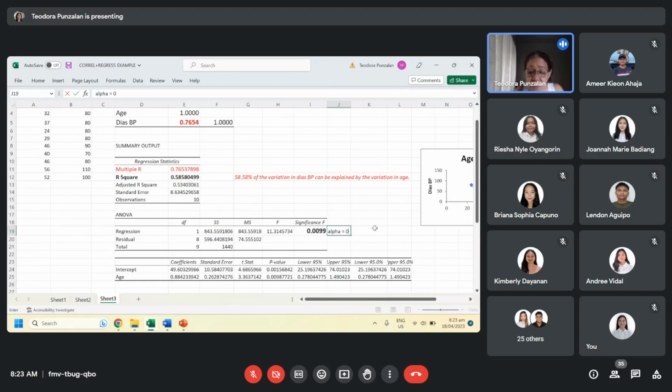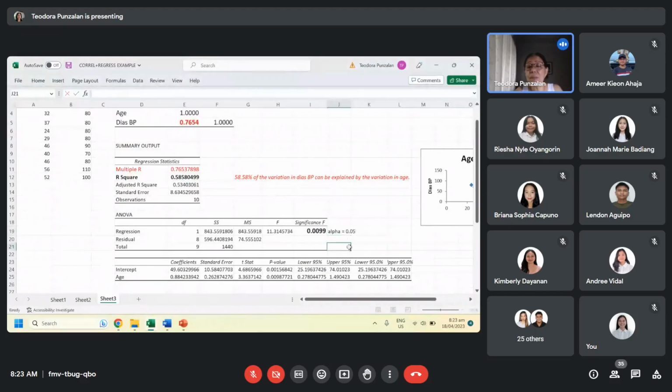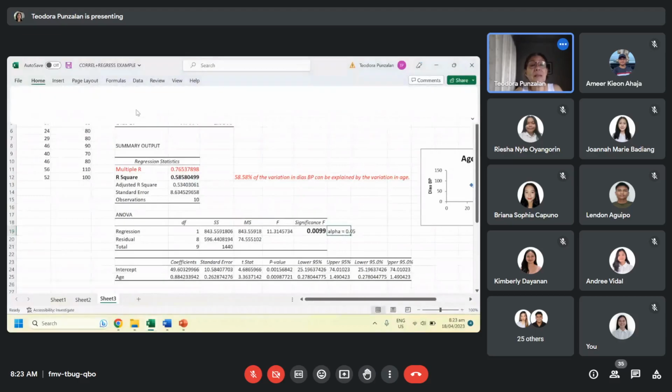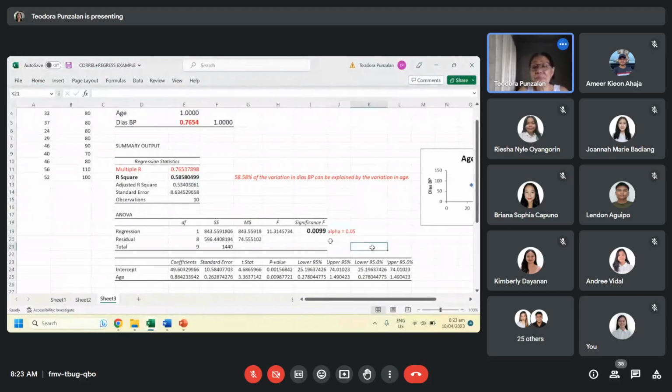Alpha of 0.05. That's what we always use, di ba? This value is lesser than your 0.05.